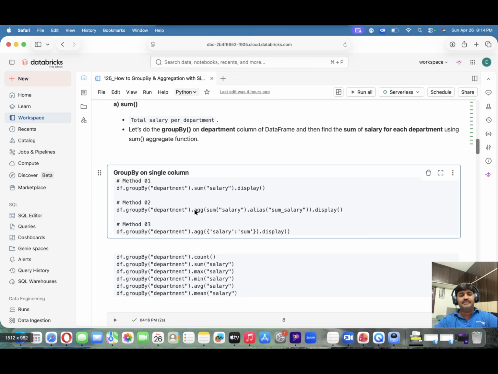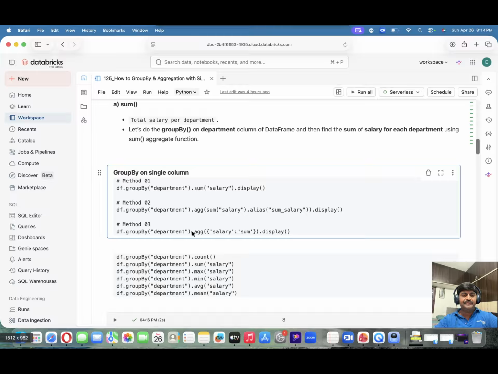But normally we use dot agg whenever you want to apply multiple aggregate functions. Like here I applied sum. Suppose you want to add max salary, minimum salary. In those cases we can add agg, but it is fine to use agg even for a single aggregate function.